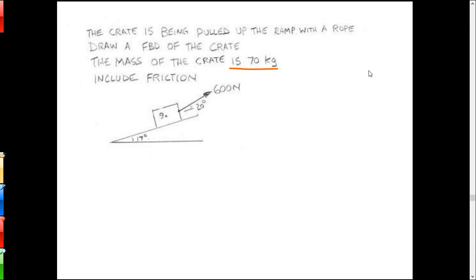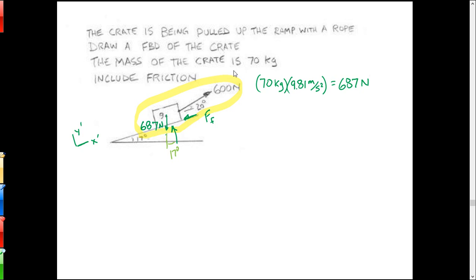All right, let's have a look. We convert the mass into a weight because we do statics with weights, not masses. That goes at the center of gravity. Then we've got the force of friction acting and a normal force right here. So those are the forces. Now what I chose to do on this one was to dimension it in relation to the ramp. So I've got inclined axes here. I did that because this force is dimensioned on the ramp. The force of friction is parallel to the ramp and the normal force is perpendicular to it. So all I had to do there was calculate the angle for the weight, which would be 17 degrees.